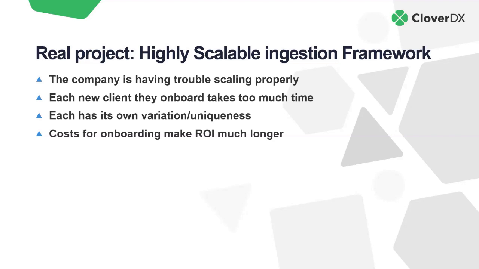enough. The lead time was extremely long, and the development for each particular client was also very long, in part because each one had its own variation and uniqueness, right? They wanted to send the data in a slightly different way, and they wanted to receive the data as well in a slightly different way. So this made costs for onboarding astronomical and made the ROI much longer as far as how quickly they would be able to recover the onboarding costs with their subscription.